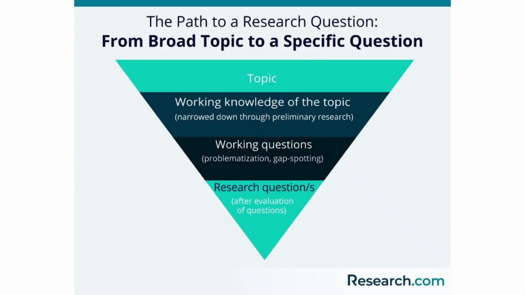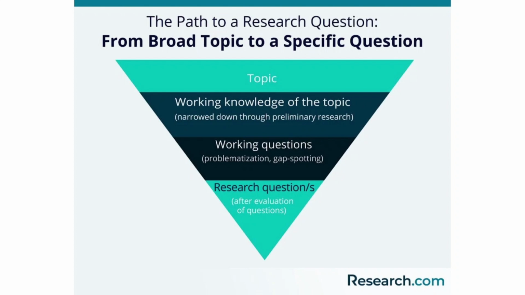So this is a sketch to show you the path of a research problem, from a broad topic to a specific question. The topic that you're searching for will be a very broad domain. Obviously you'll not have that much knowledge before you start your literature review. Then you'll do preliminary research on that topic, and you'll get some working knowledge. You'll find what has already been done, what questions have already been addressed, and what questions are remaining.